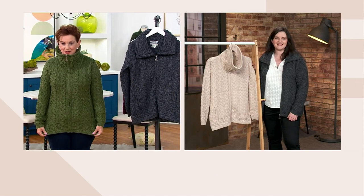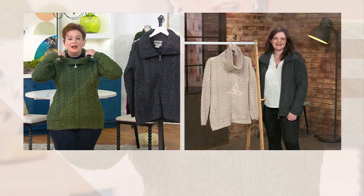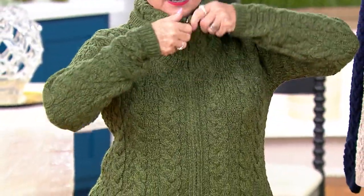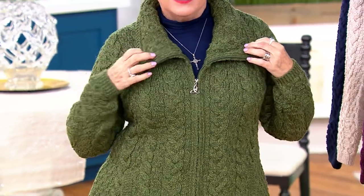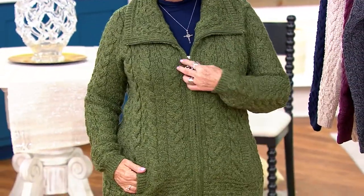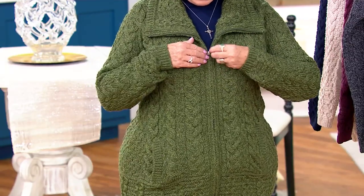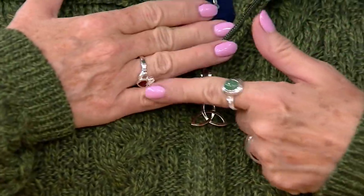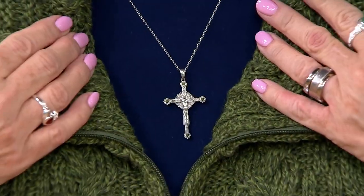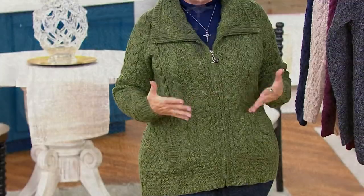We have Meadow Green, and this is a totally adjustable collar — it's like you bought a funnel neck, a turtle neck, and got a little v-neck. Instead of having to travel with three sweaters, you just travel with one. The beautiful Celtic zipper pull is almost like that bit of jewelry, as a lot of our Irish jewelry often goes back to sterling.